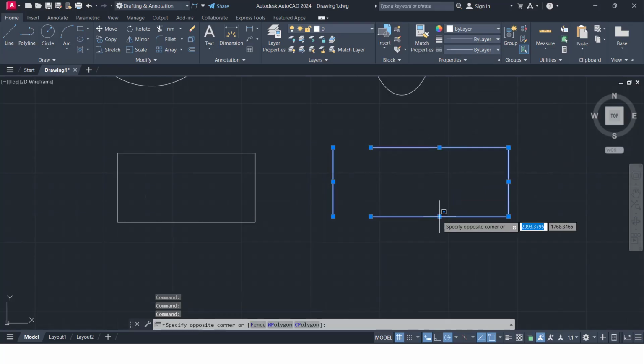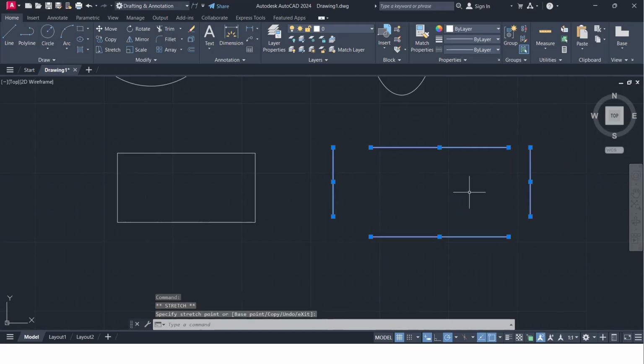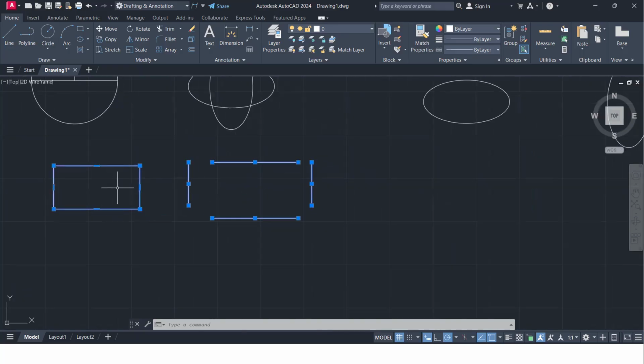But we can make any object by use of the polyline. Here we create a single object. This is my single object, not different lines. Whatever we make by use of line is a different line. One point to the second point is continuous. This is my single line. And if you create another point, then that is a different line. But in the polyline, whatever you make is the same single line, right? And you can also make this type of thing by use of polyline.